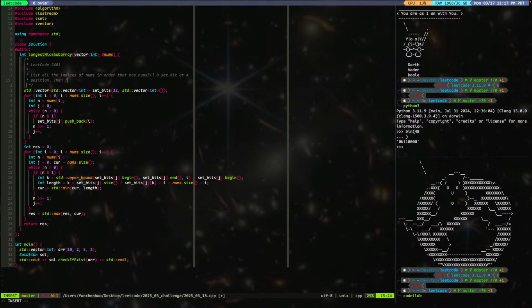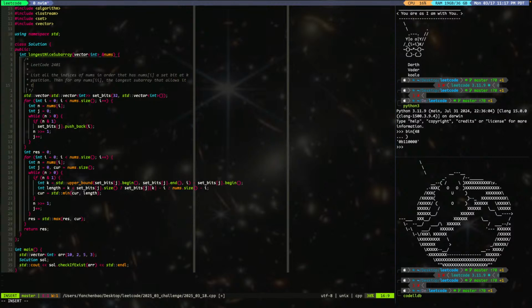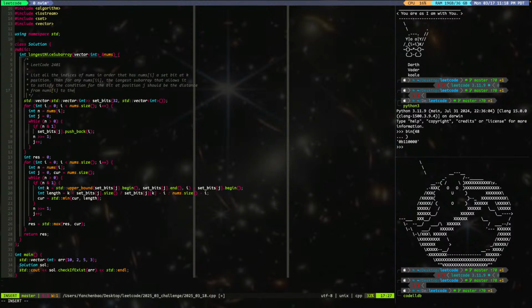Then for any nums I, right, the longest subarray that allows it to satisfy the condition for the bit at j, at position j, should be the distance from nums I to the smallest index in set bit.